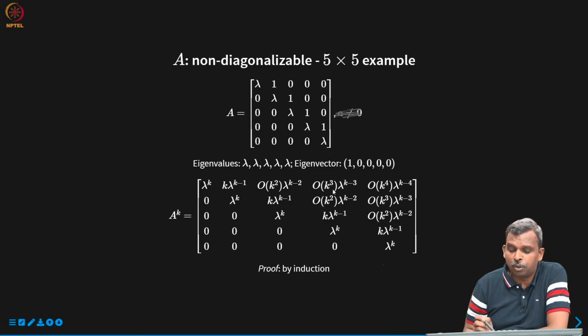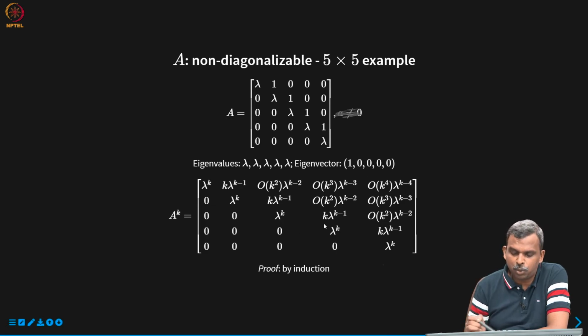You can use this wonderful big O notation that we have found to simply write: on the diagonal you will have lambda power k. On the first off diagonal you will have k times lambda power k minus 1. In the next diagonal, you will have some function of k squared. You know exactly what that function is, some k into k minus 1 by 2 or something like that, but I am just simply writing it as big O of k squared. In the next one you will have k power 3. You can also find out what that is exactly if you put in some effort, but that's not so important to us. All that matters is it's big O of k power 3. And the final one will be big O of k power 4 lambda power k minus 4.